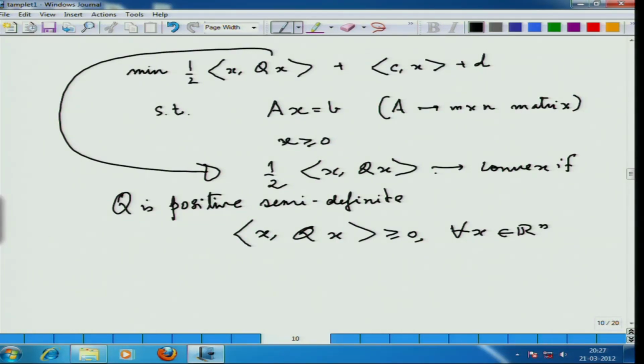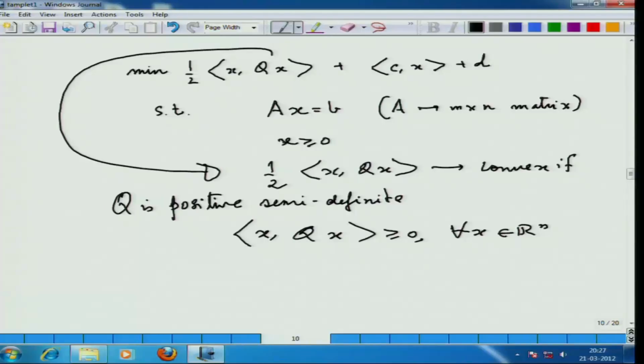Now, if you take two convex functions f1 and f2 and add them, they remain a convex function. So, this is a convex function because this part is an affine function and you have added it to a convex function. So, if you want to have a convex programming problem, then you have to assume that Q is positive semi-definite. PSD is the short form of positive semi-definite, used everywhere in the world. So, this problem is called a convex quadratic optimization problem under linear constraints.